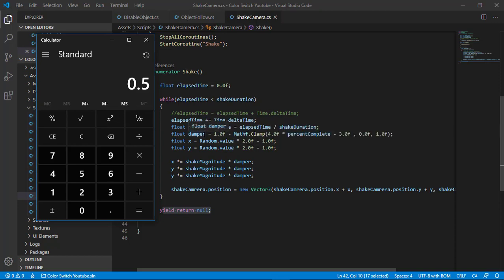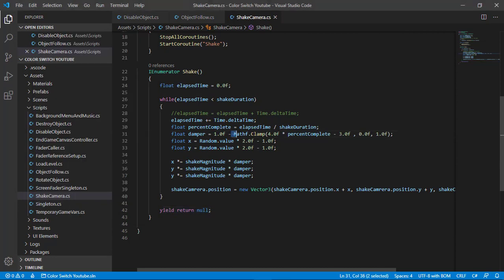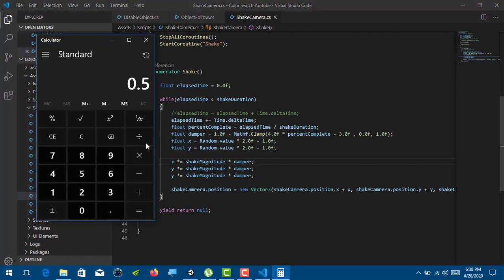So we want our damper to have a value between 0 and 1. Its maximum will be 1, and its minimum value will be 0. How? Let me explain. We will get some value and then subtract that value from 1.